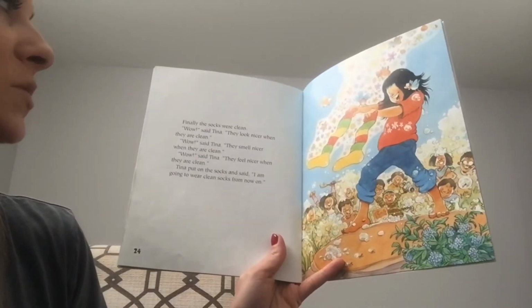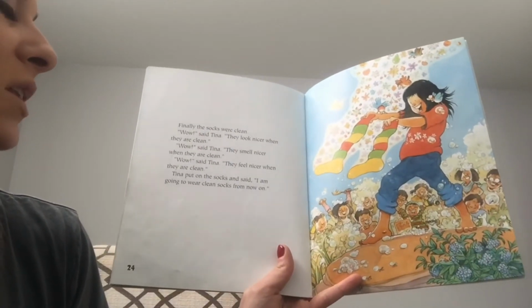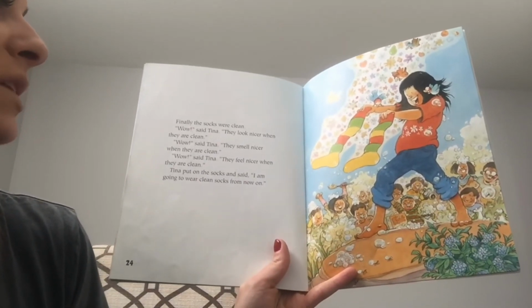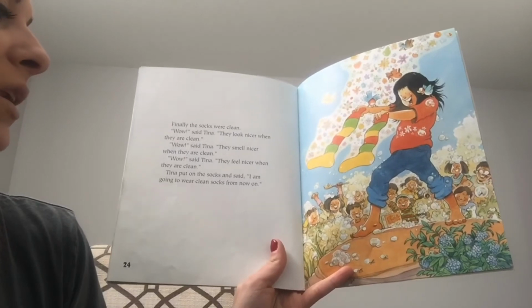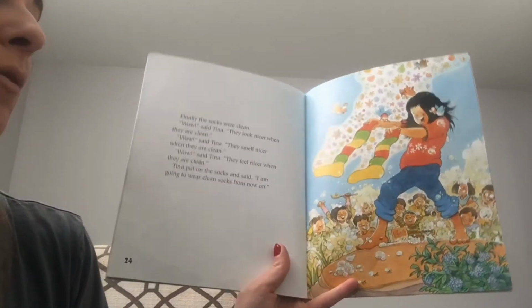Finally, the socks were clean. "Whoa," said Tina. "They look nicer when they're clean." "Whoa," said Tina. "They smell nicer when they're clean." "Whoa," said Tina. "They feel nicer when they're clean." Tina put on the socks and said, "I'm going to wear clean socks from now on."